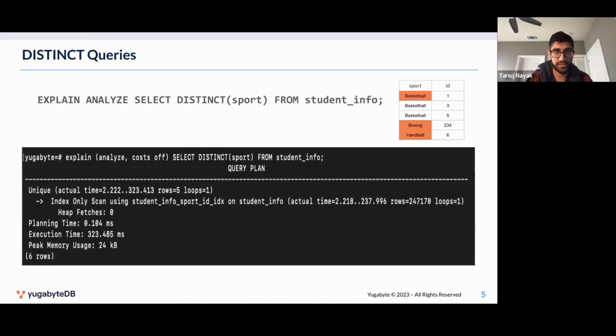In Postgres or YSQL, we call this the unique node. This unique node aggregates every row that's fed into it and uses maybe a hash table or some sort of distinct aggregation in order to filter out any redundant rows and only get a distinct set of all the rows that are fed into it.